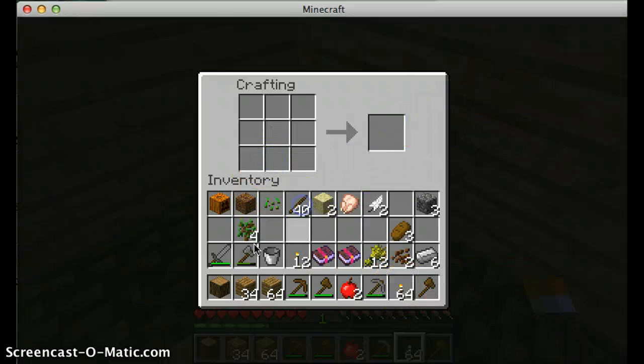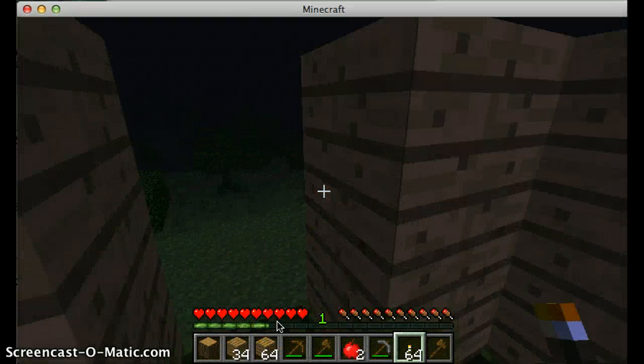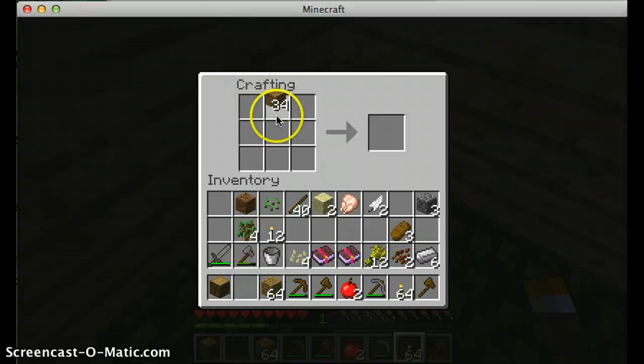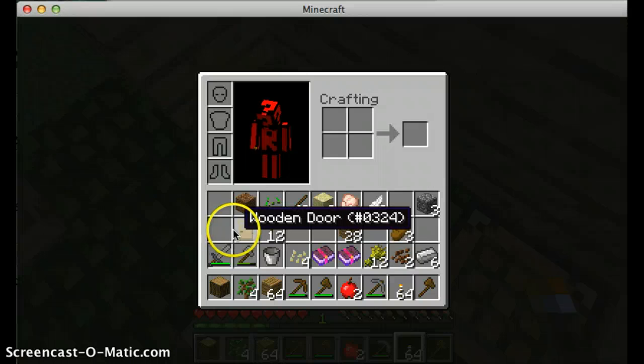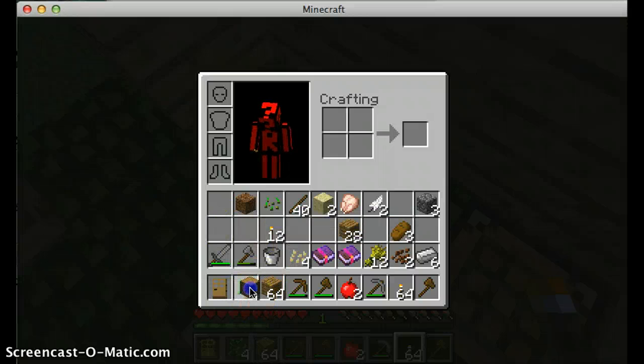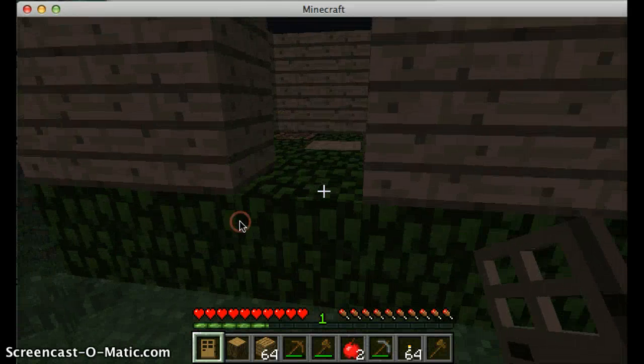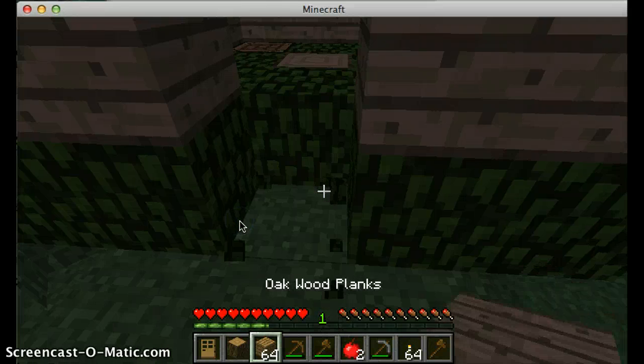64 torches, that's good. Boom. Boom. Wait, should I make pumpkin seeds instead? So I'm gonna do that. It's more smarter. There you go. What I do need to make at the moment is simply a door. Kidding me. There you go.